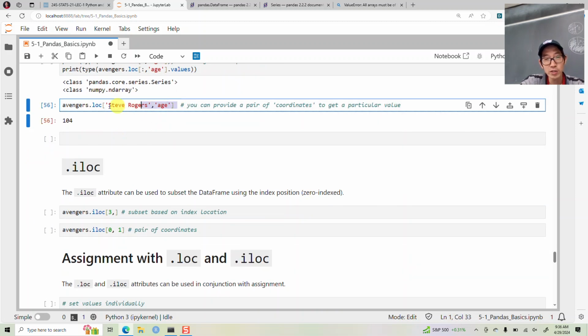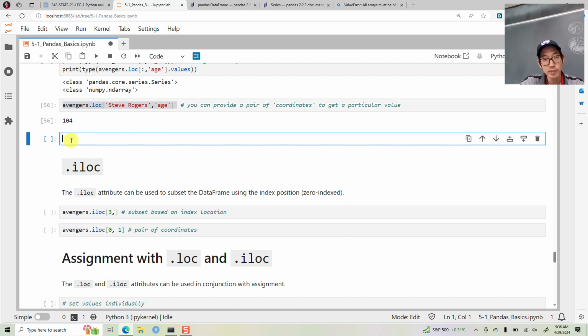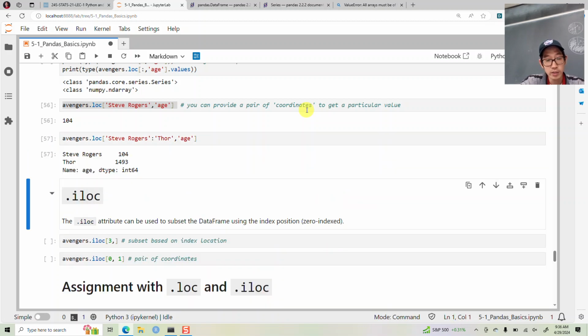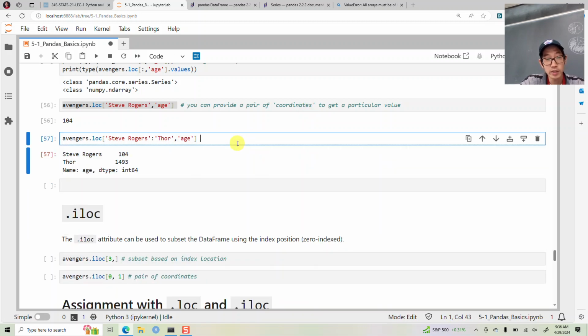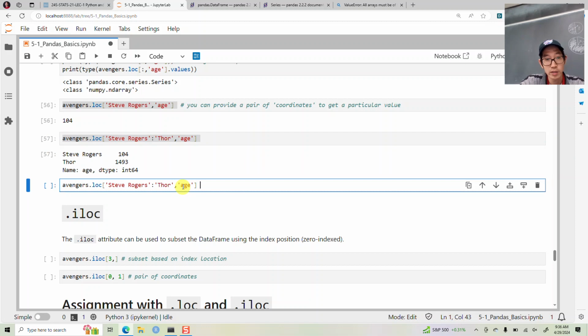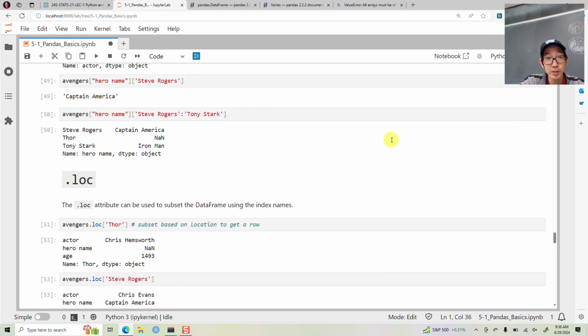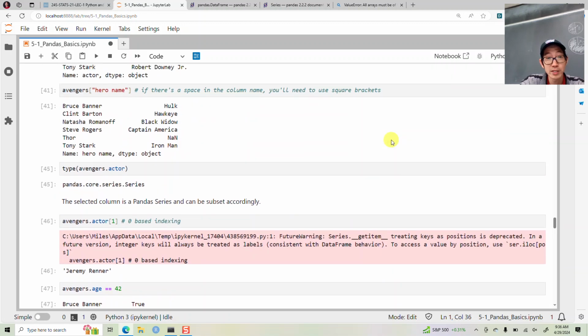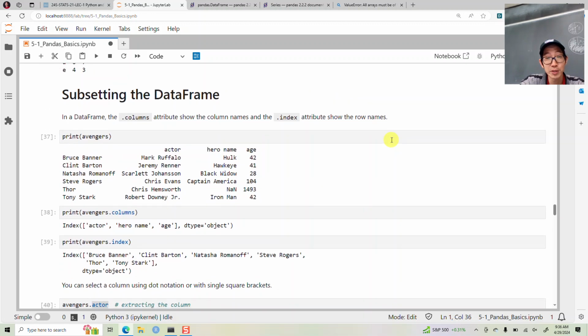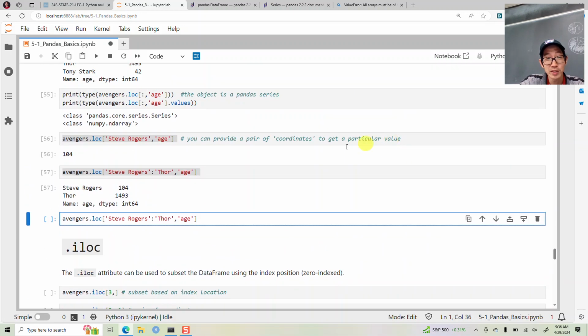I don't know, what were the other columns I have? Hero name. So you can slice both ways, right?